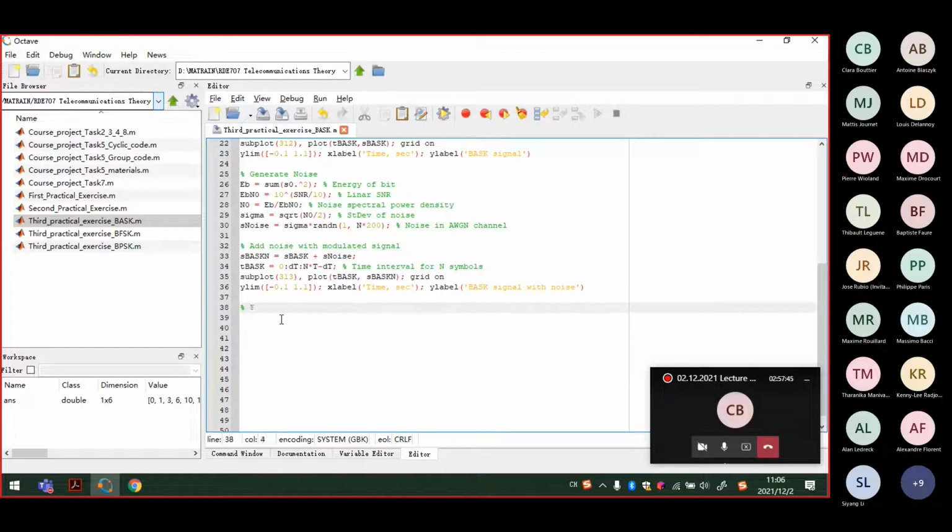So it will be the first practical work, and use some separate line.